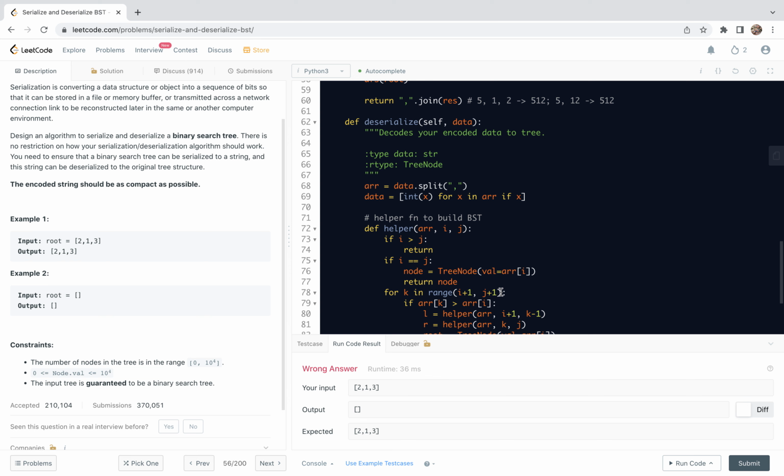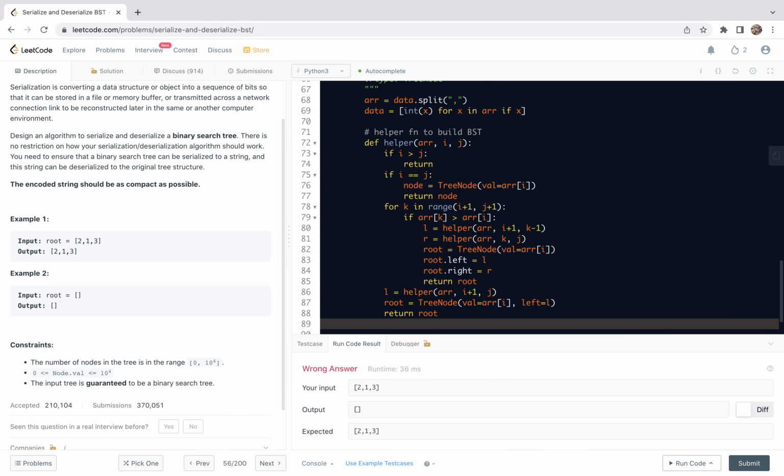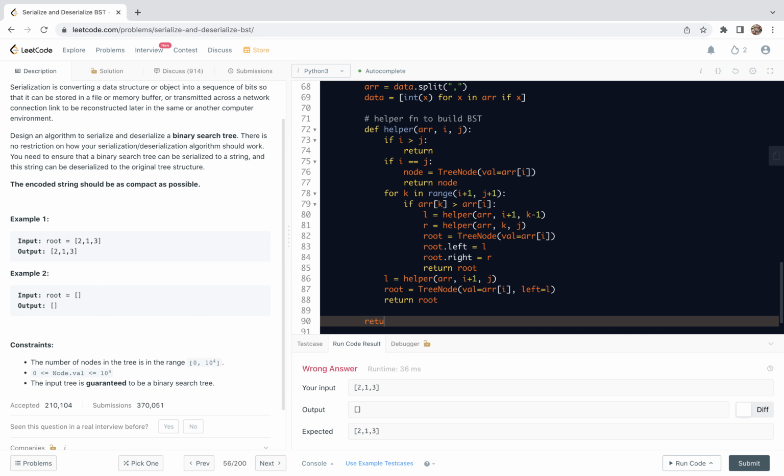So now let's do a check. Wrong answer. So what's the problem? Sorry, we haven't called this function yet, so not finished yet. So here we have the data, right? And then we need to call this function. So we are going to return helper of data, 0, and length of data minus 1. We defined the worker and we want the worker to work, right? So that's it. Now let's do a check.